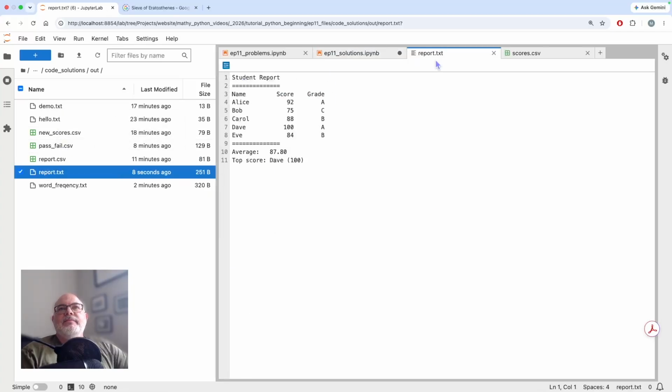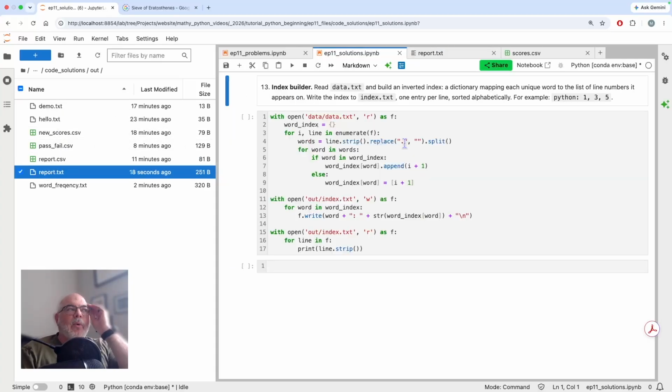There it is. Right, so in the real world, it's very common to have data sitting in files of some sort. So you read in your input data, then you process it, you do whatever you do with it, and then you write that out to a report, which you'll probably also want to save as a file. So this is a very common thing to do.